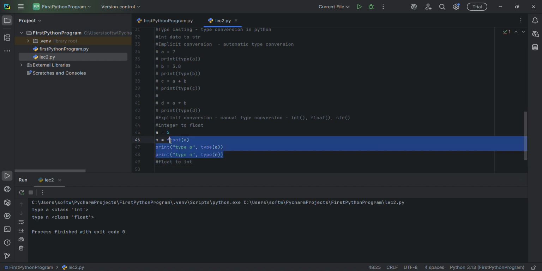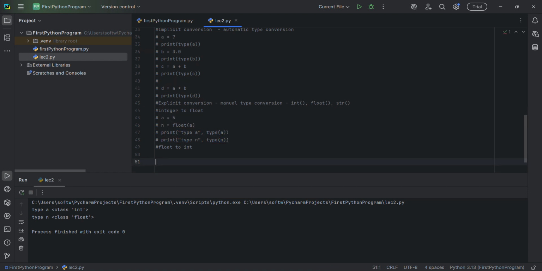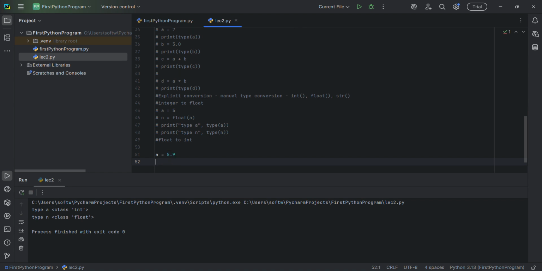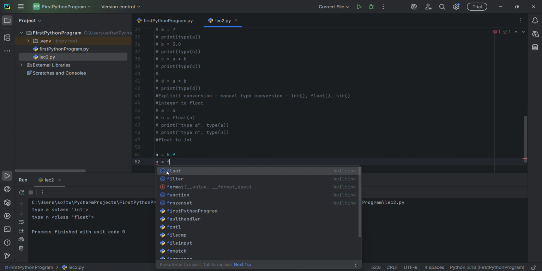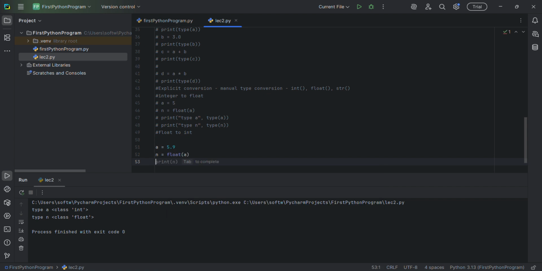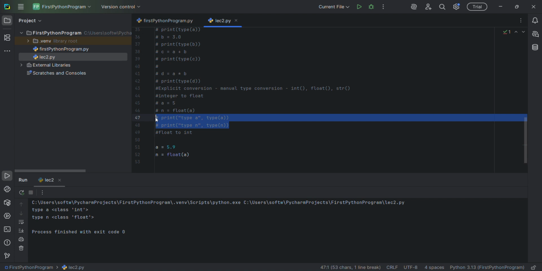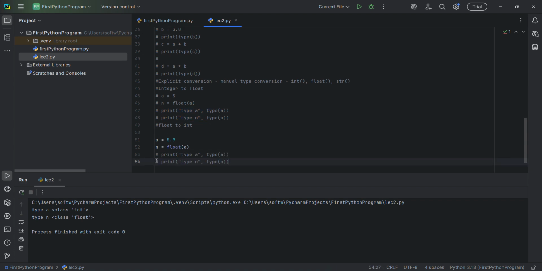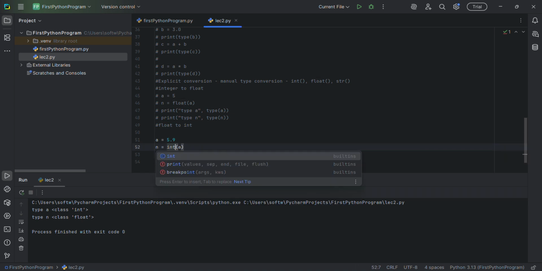Let's comment this out for now, and let's say we have a is equal to 5.9, and now we say n is equal to int(a).